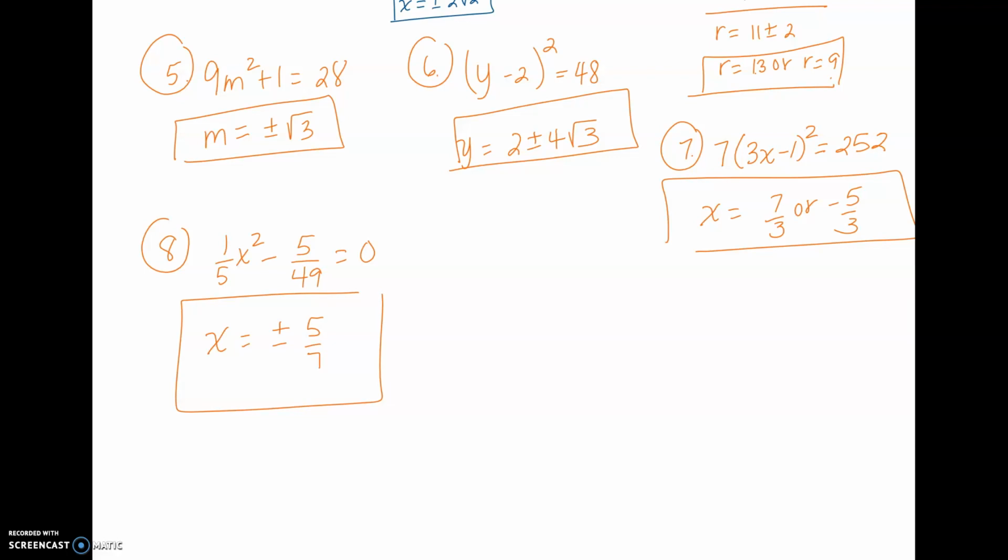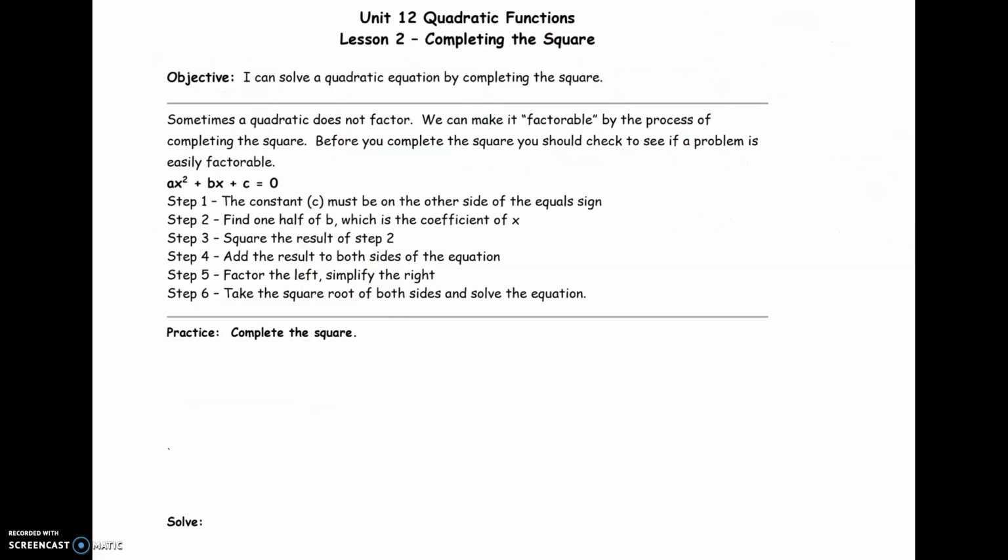and I'm going to start into lesson 2. Okay, so another method for solving quadratic functions is to complete the square. Of course, first you would want to see if you can factor the trinomial first, because if you can, that's so much easier than completing the square. This is pretty tedious. And also you can always check to see if it's perfect squares on both sides, and if you can use that method, that's easy too.